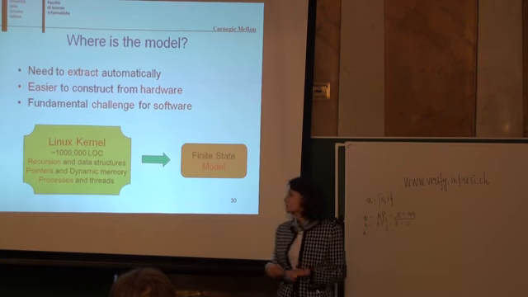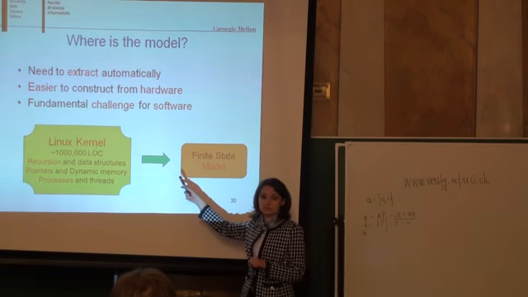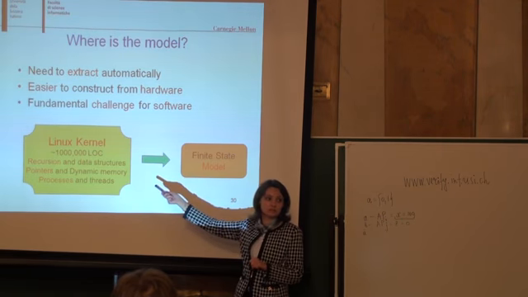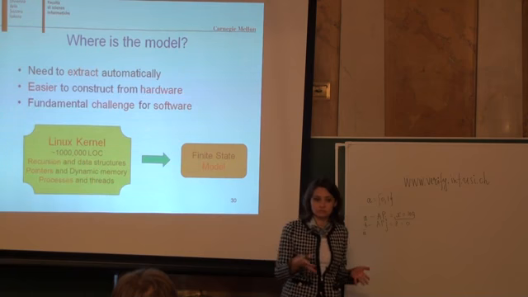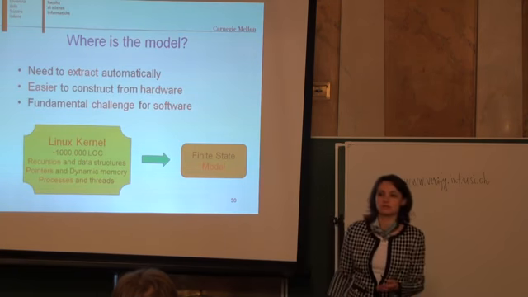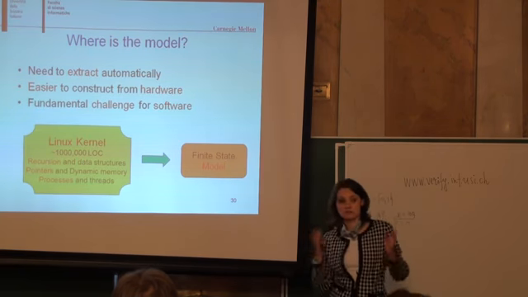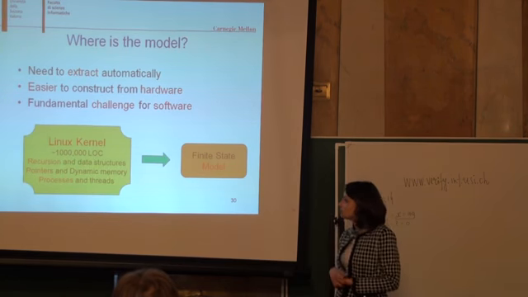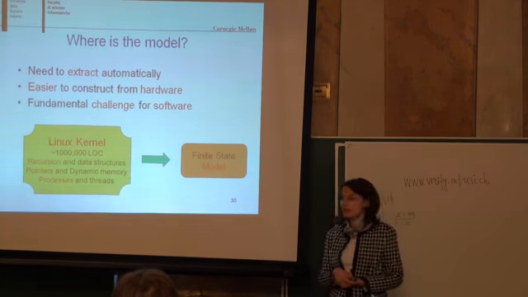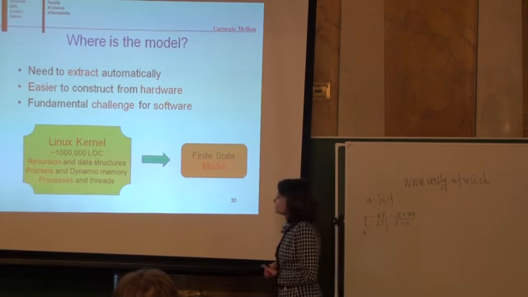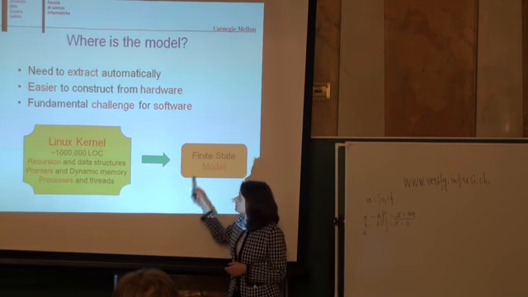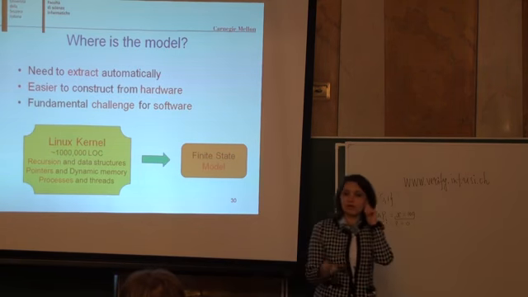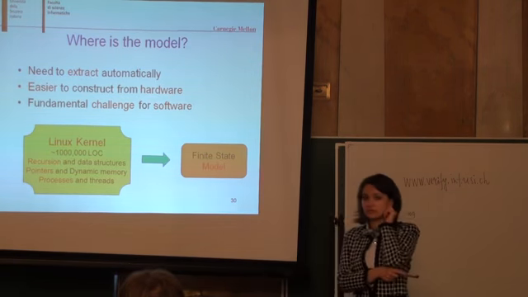Not easy, but possible. So, for example, our tools, we are experimenting with the Linux kernel. We're taking parts of it, of course. We're not taking all the millions of lines of code. We take pieces and focus on particular chunks of the code. But yet people are experimenting with this these days, and these tools exist. This automatic extraction is much easier for hardware than for software. Why?